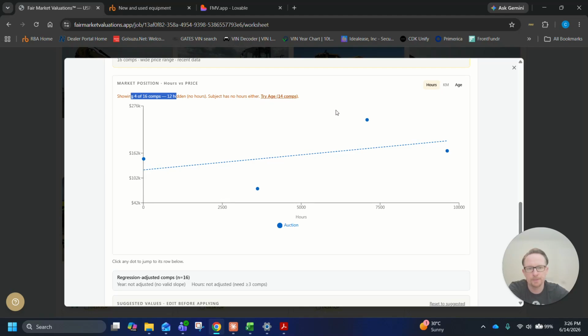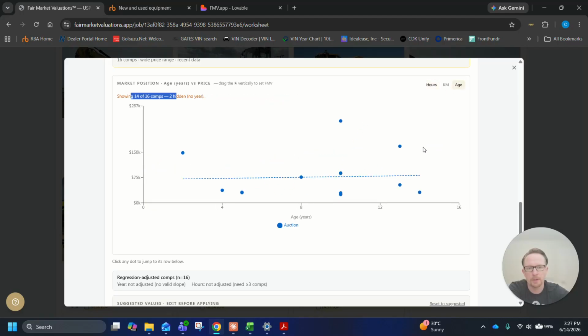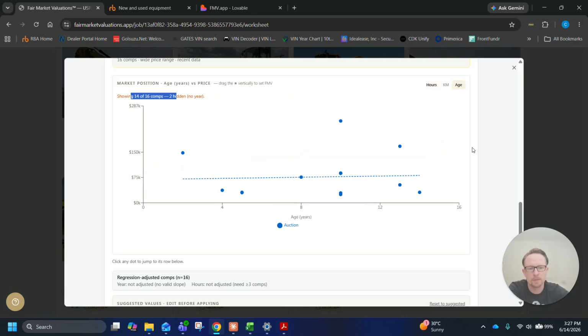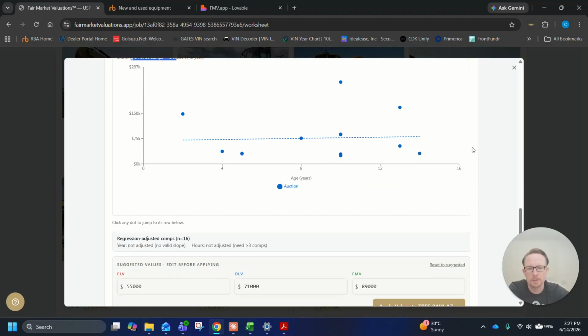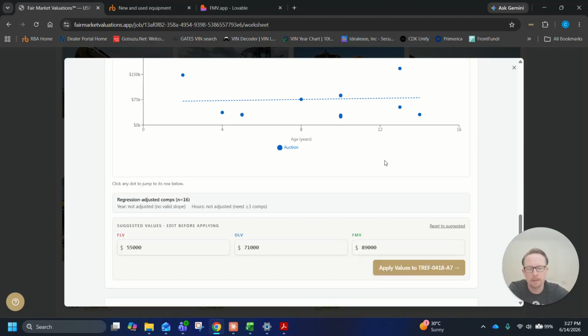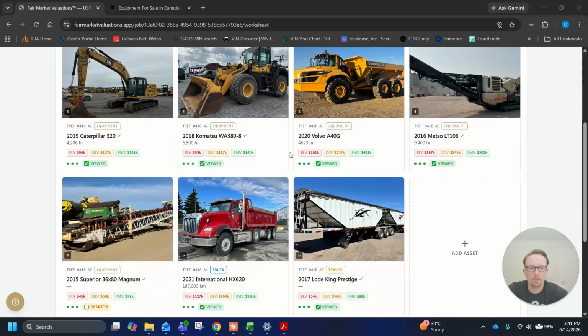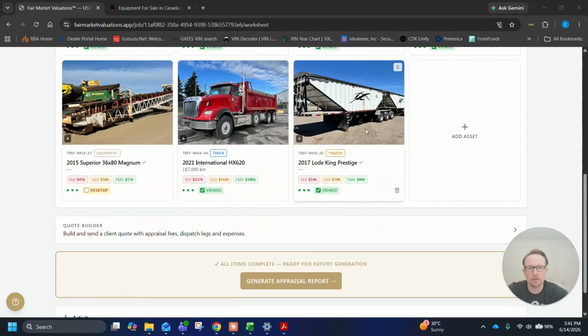subject matter, age. So I can toggle how I'm going to plot price versus age versus hours. If you go off age, it seems to be more of the contributing factor here as far as this is concerned. And let's see what it does with a retail option to plot. Okay, now we've got everything inspected, values assigned.